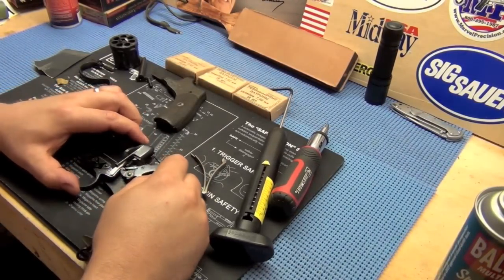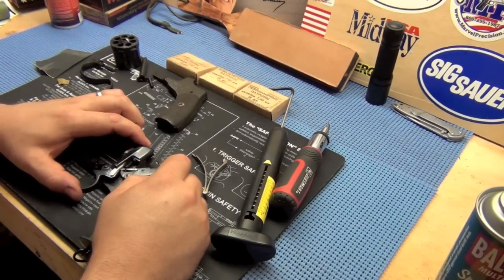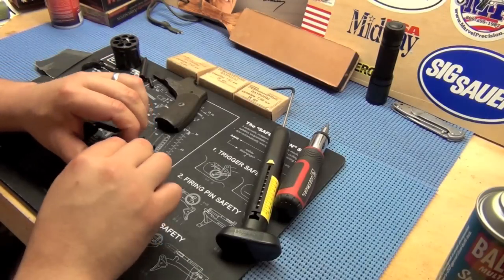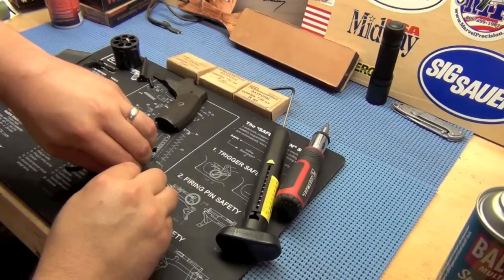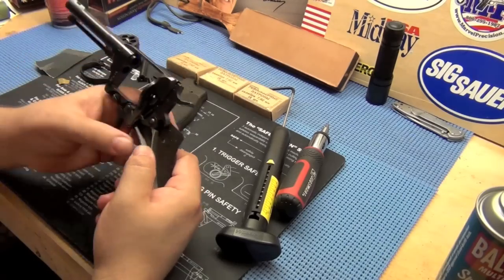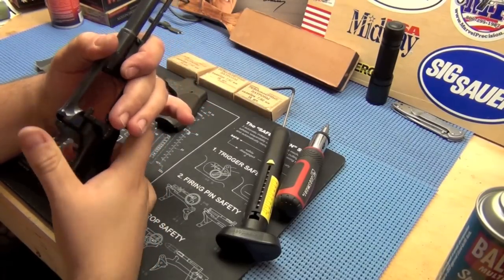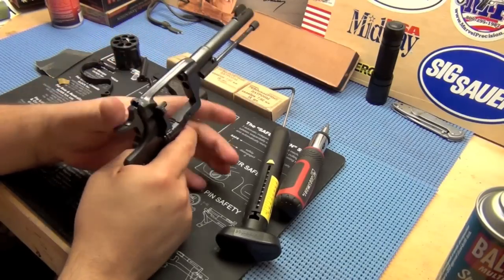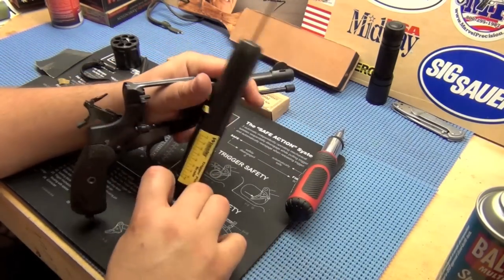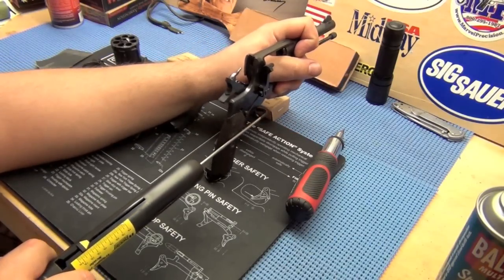Okay, I got done polishing everything. As I cycle it, it feels a lot smoother - there's still some grittiness where I could probably go a bit more, but it feels really smooth now compared to before. Let's put the spring back in, which is always a bear for me - it normally takes me a couple tries. Okay, that's reassembled. It feels so much smoother. I don't know if we made a single bit of difference on the scale, but it feels a lot better. Let's reset that trigger scale and see if anything improved at all.